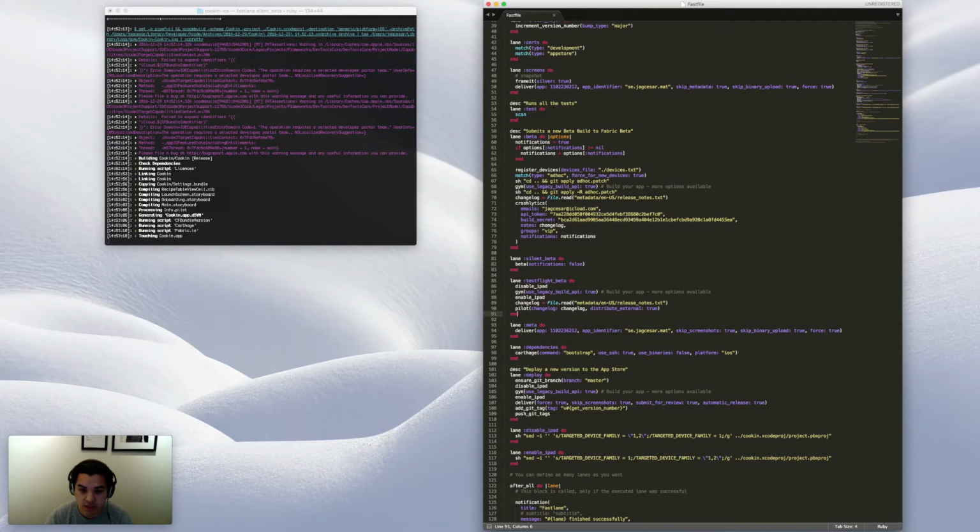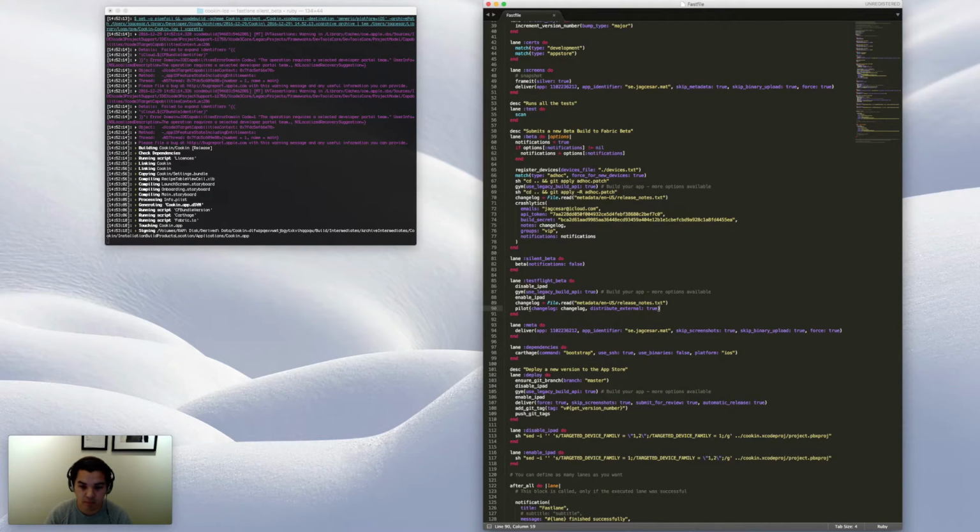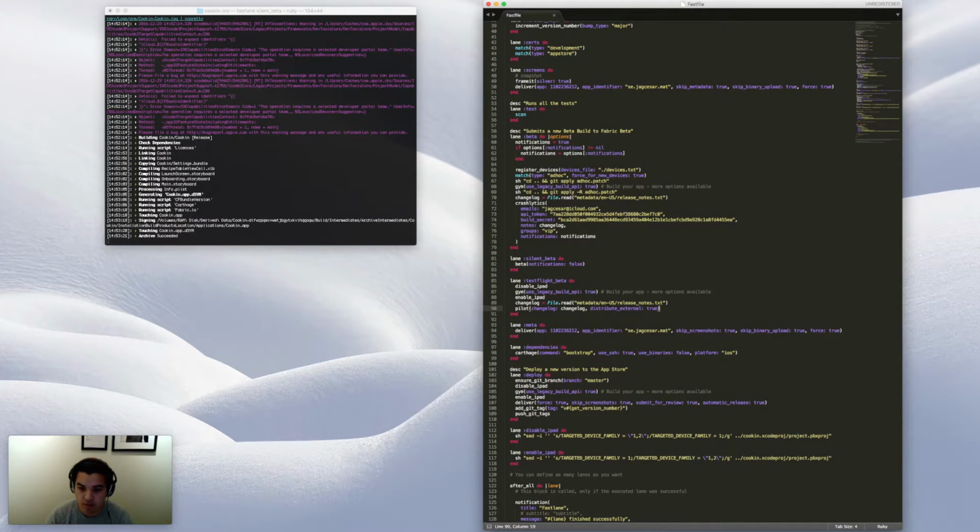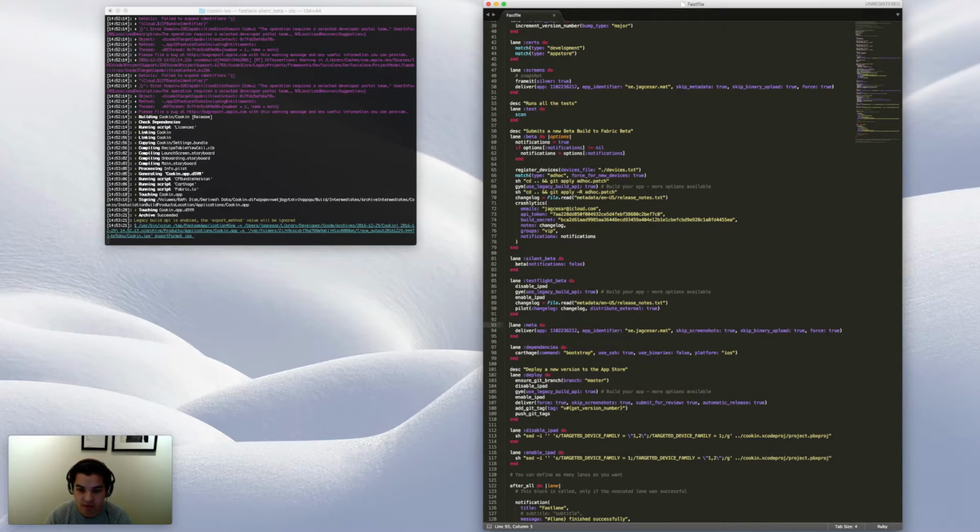So as I said previously, this is what I used to use, but it just takes too long because of processing times. And if you've used TestFlight, then I'm sure that you are aware of what I'm talking about. So I'm not going to go into that.